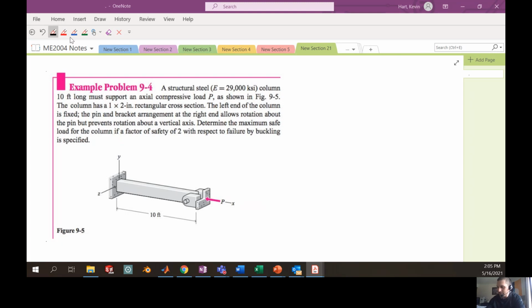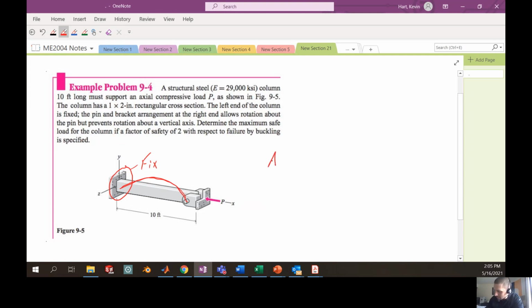And it's an interesting boundary condition that we have here. The left-hand boundary, I think, is pretty easy to see that this is a fixed boundary. But the right-hand boundary is a little bit complicated. And the reason that it's complicated is because if this assembly is going to bend about the z-axis, let's say it's going to buckle in this fashion, then we would have a pinned-fixed boundary.